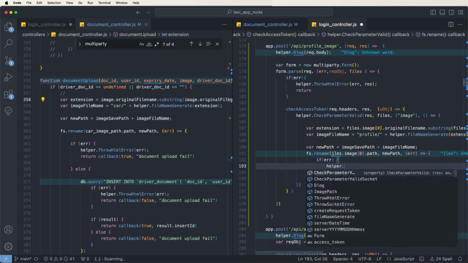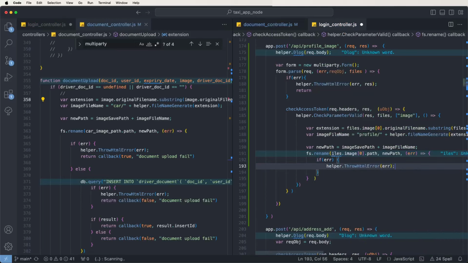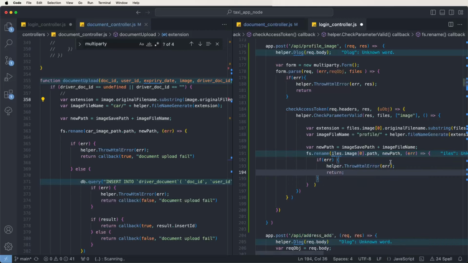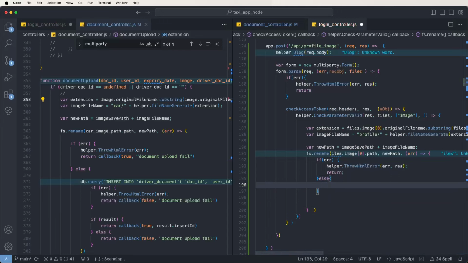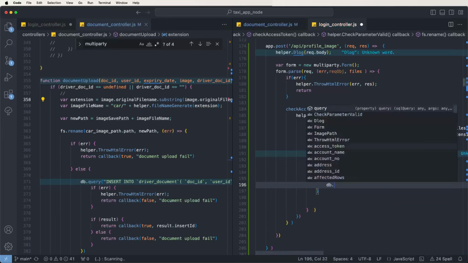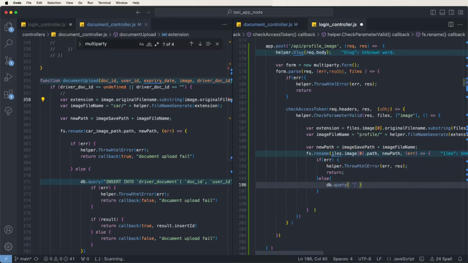Then helper, else part, we need to call this here, and write down the query, and set the table and the details, and write down that function.